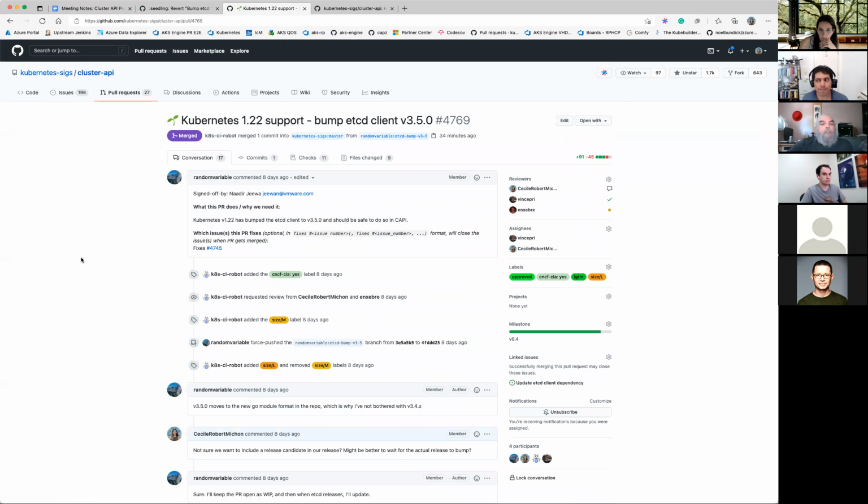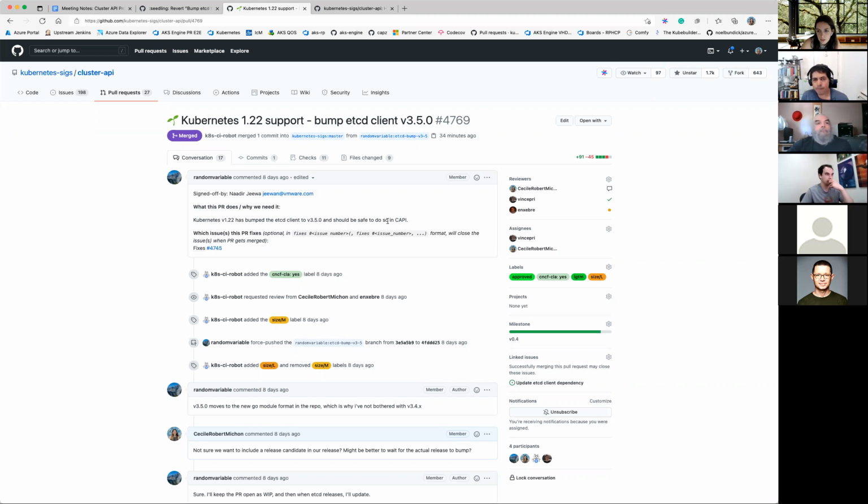Is it a Kubernetes version thing? Is there something we need to do in the etcd management? The worst case scenario is that we don't have forward compatibility, but I doubt that that's the case. So I don't think there's anything too concerning here at the moment.